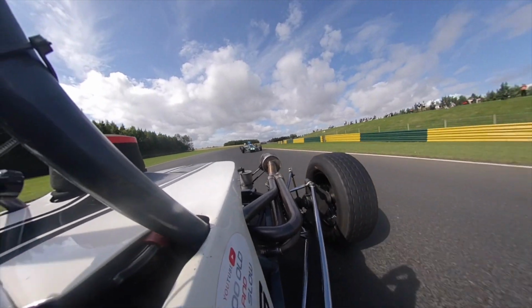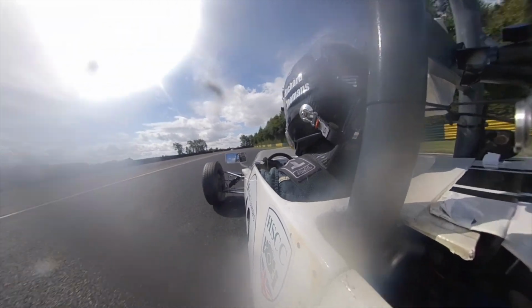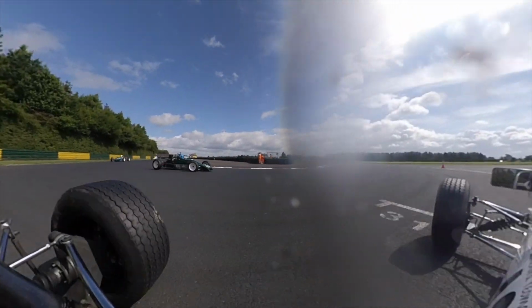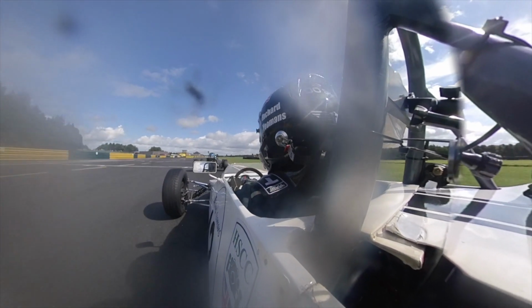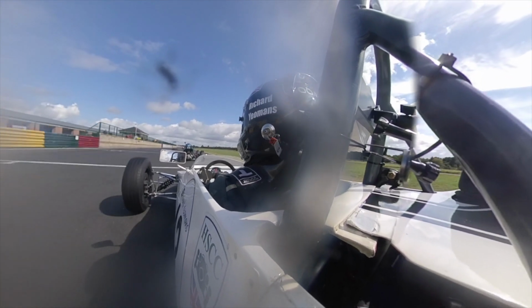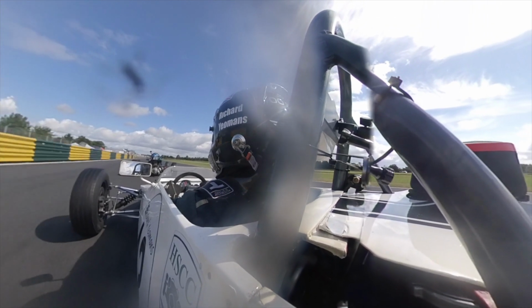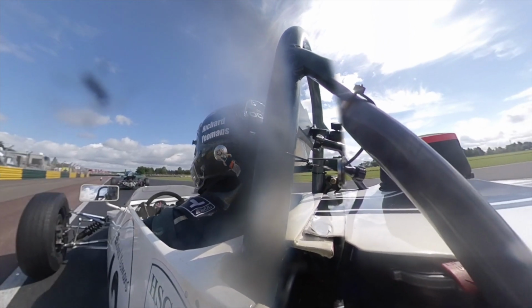Glance at my mirrors and I can see Jordan Harrison, who was a club champion a couple of years ago and a very fast driver. My plan is let him through, and then I'm going to sit on his tail. I know he could potentially qualify on pole, so I'm going to sit on him, get a tow down the straight, and hopefully this will help me get a slightly better qualifying time.